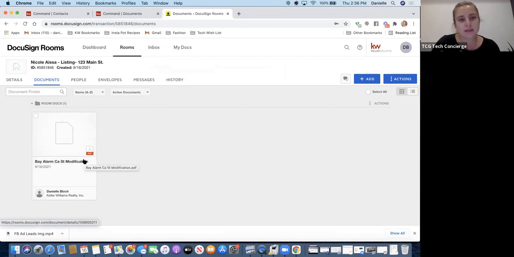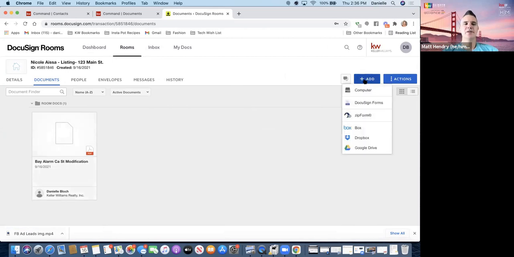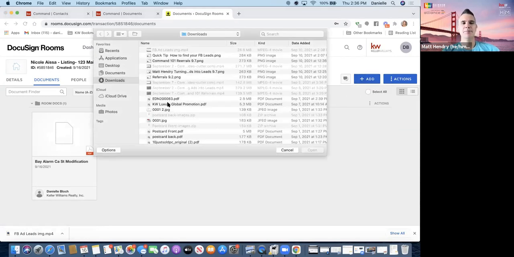So one of the reasons that people might use this right now is to split documents like a disclosure package, because that's not something that you can do in zipForms, right, Matt? Not something you can do. Or to combine documents. Well, you don't actually get a disclosure packet in zipForms. You get it externally, and then you put it in DocuSign. Yeah. And if you don't, you can download it from Disclosures.io as one document or as individual documents.